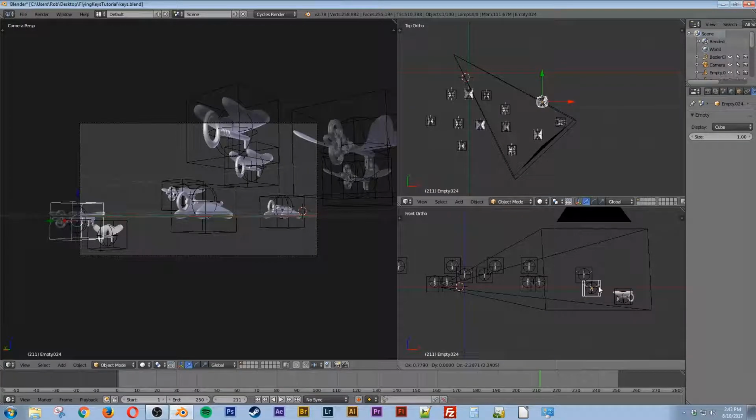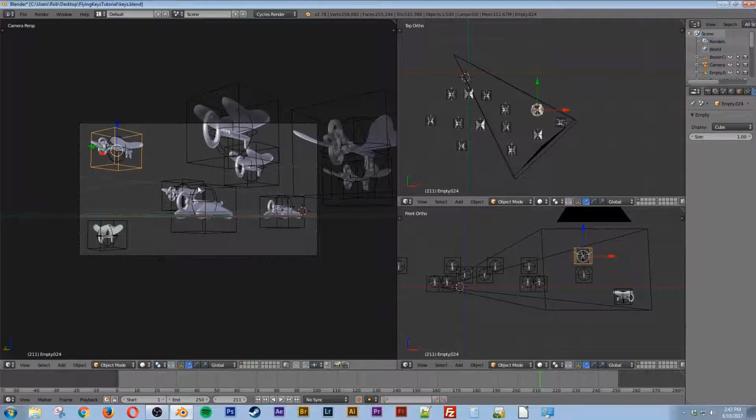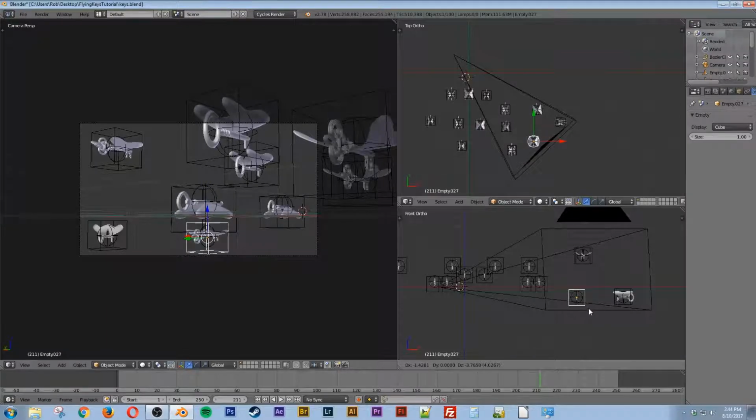So you want to vary them. Do you want different heights in the front view, different position in the Z? In the top view, you want different in the X, Y. So really just play around with your composition and get something that looks good. So I'm just gonna do something kind of quick here, just so I don't spend all day doing this. You can be more specific with what you're doing.